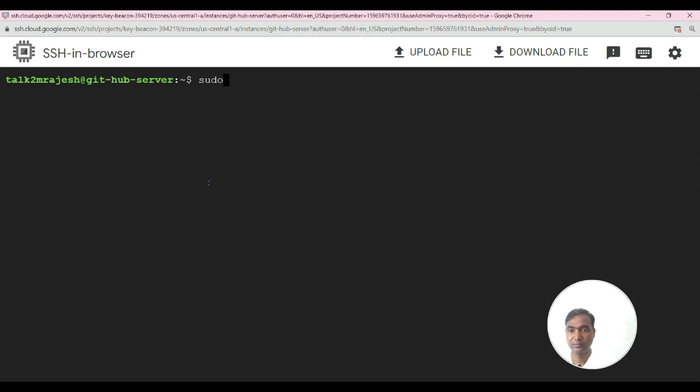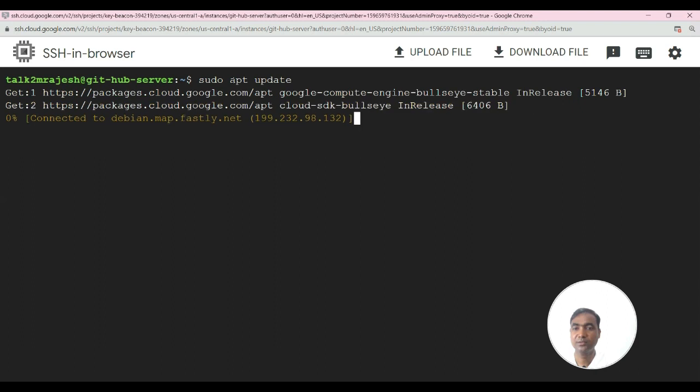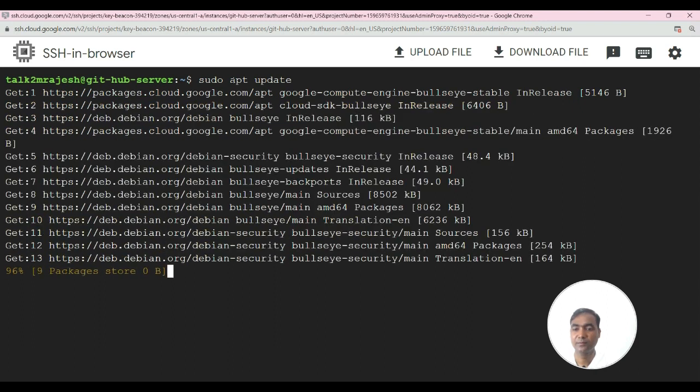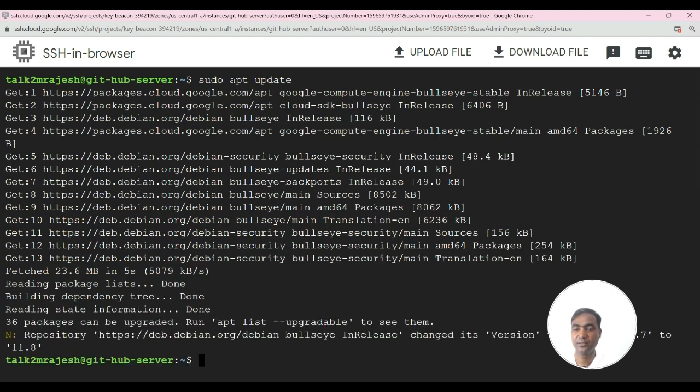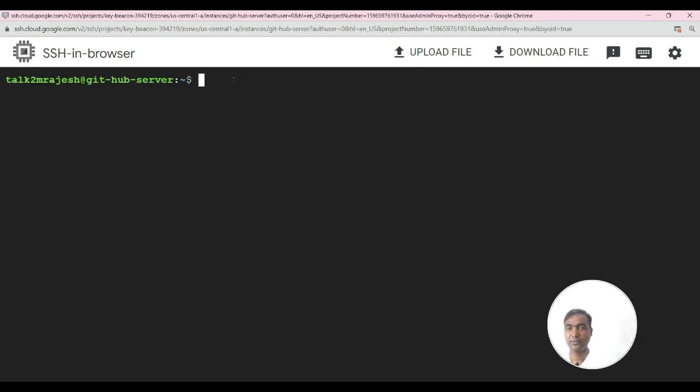Now I'll update all the packages and dependencies for the new Linux server, and it might take a couple of seconds to complete, guys. Now as you can see here, it's successfully completed here.